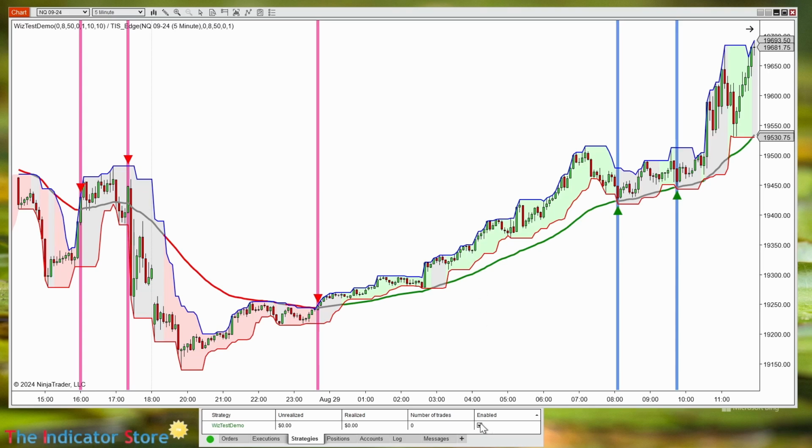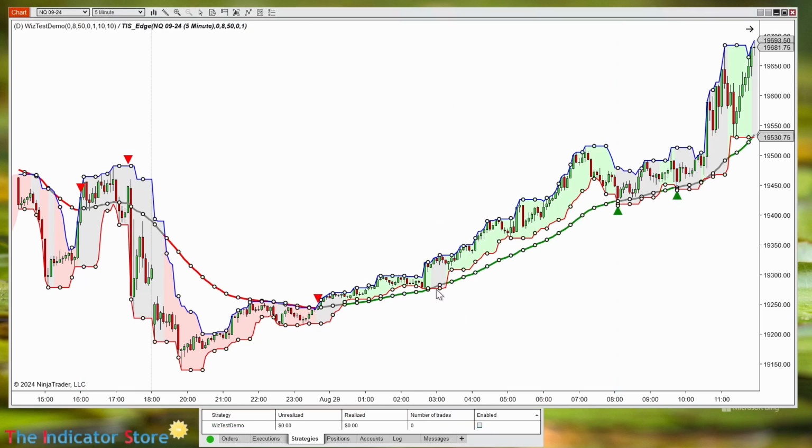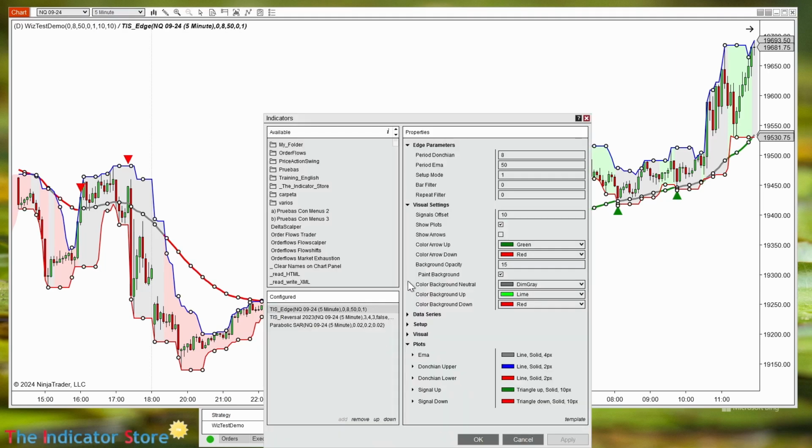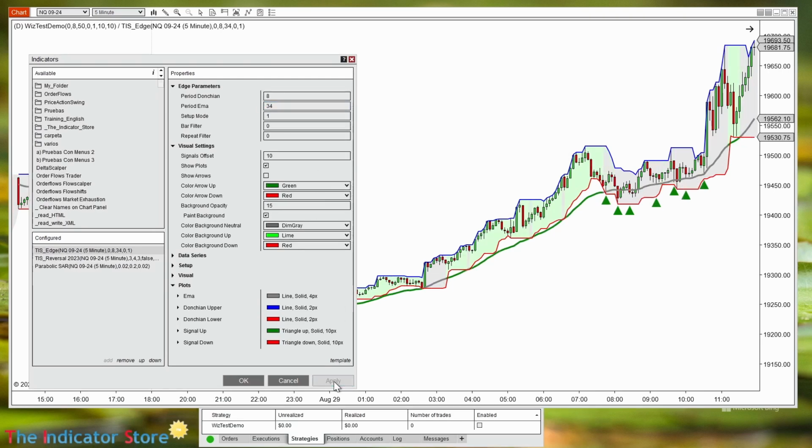Just to make it more complex, let's use completely different parameters. Let's try to make this EMA faster so we get a long here. Maybe we need a faster moving average. Let me check. 45, no. 40, also no. Maybe 30 something. Not yet. 30. Yes, now we have a signal.